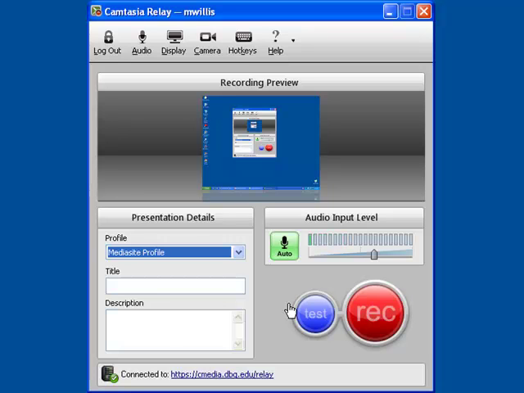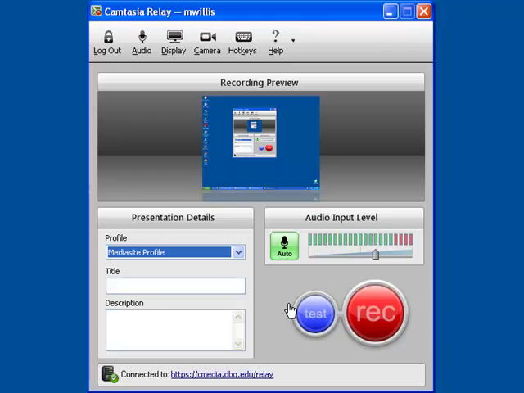What does this mean for you? It simply means that if you are publishing a presentation, you want to make sure your computer is left on and you are connected to the internet. If for some reason you press the submit button and then you immediately shut your computer off, then your presentation isn't going to publish. It's going to pause, and the next time you turn your computer on, it would resume publishing. But the important thing to take away from this is that once you've submitted that recording, be sure to leave your computer on so it can finish the publishing process. And you can still do other things on your computer. You can still check your email or surf websites, but you want to make sure it's left on.